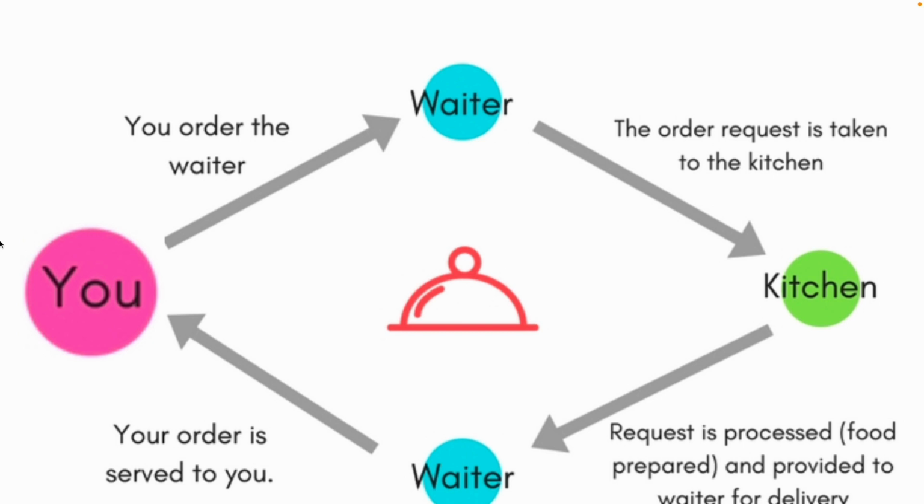So APIs work in the same fashion. There is a request sent by one machine, and then the request is understood by the backend, and then some process is done, and then they give back to you a response in a certain format. For example, you want to watch YouTube videos, then your client, which is your browser, makes an API request to the backend server, which then understands the specific video that you want to watch and then responds to you with that specific video. So there's a request and a response.